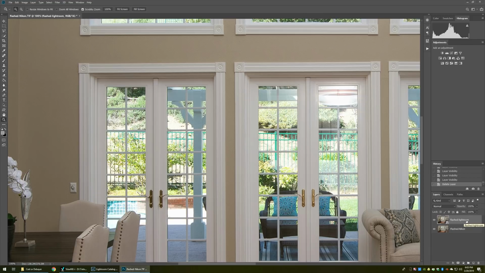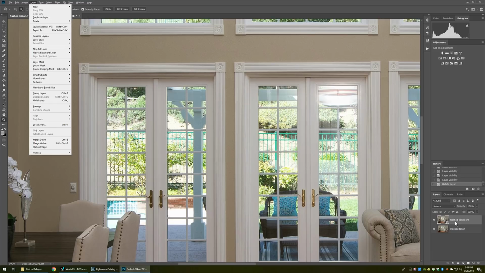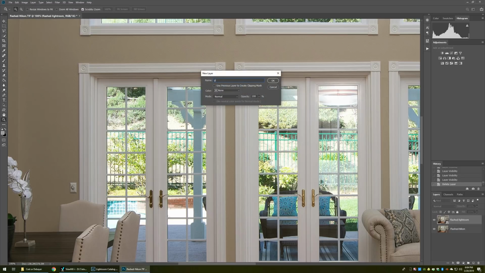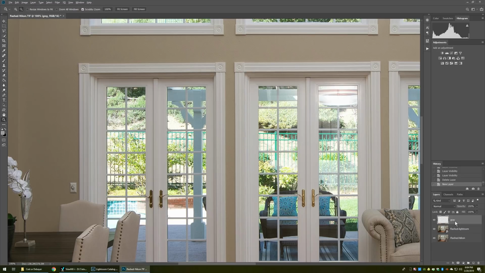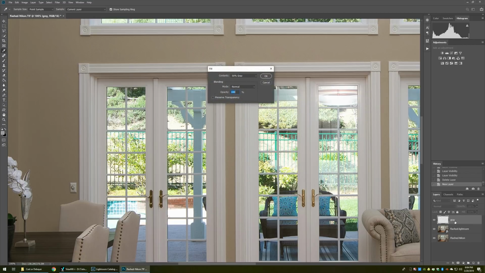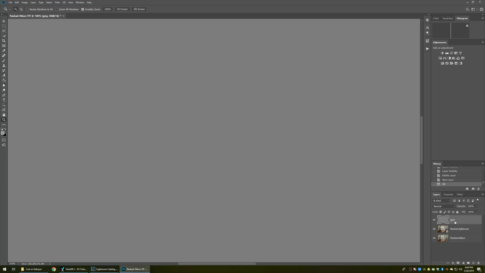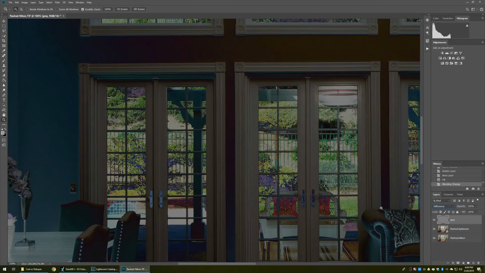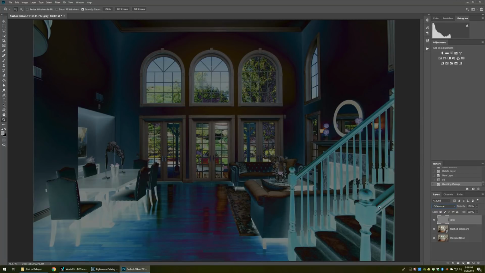Basically, this is talked about in my advanced book on doing color validation, color correction. So to do that, what you first do is you make a new layer. So you go Layer, New Layer, and I'll just call this gray. Then you want to go to Edit, and then you want to fill that layer with 50% gray. You turn its blending mode into Difference, and it's going to look awful. It's going to look like this. Don't worry, we're going to correct that.